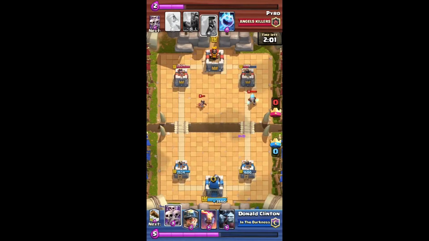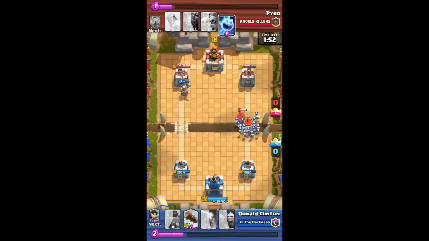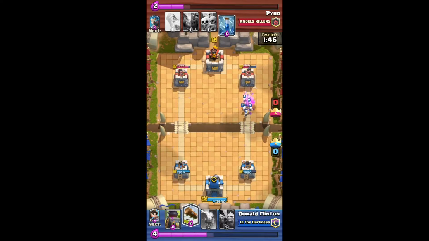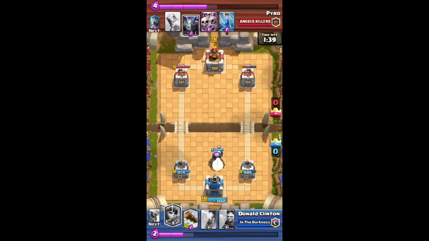So right here, I'm going to counter his Princess using a miner. I don't want to take any unnecessary damage with this deck. And I don't want to take anything from the Ice Wizard so I can keep my lead. But he ends up making a big mistake by playing this Hog Rider. My 3 Elixir Skeleton Army killed his 3 Elixir Ice Wizard and his 4 Elixir Hog Rider, which is a really good Elixir trade. So right here, I know I'm up in Elixir.